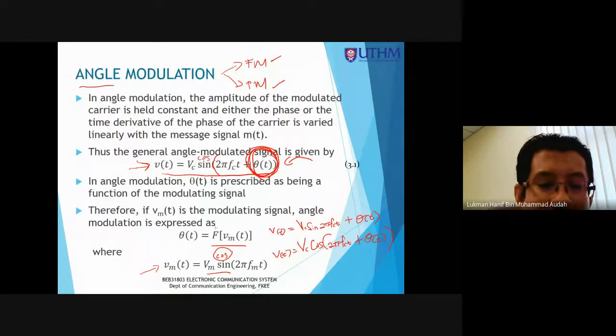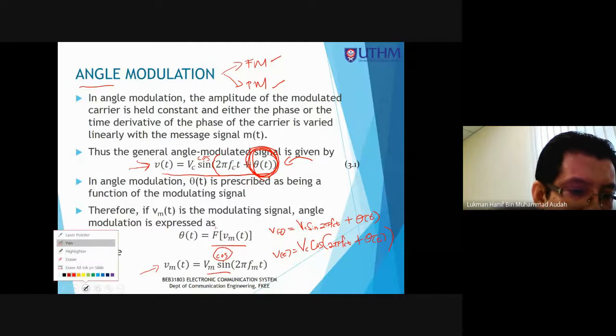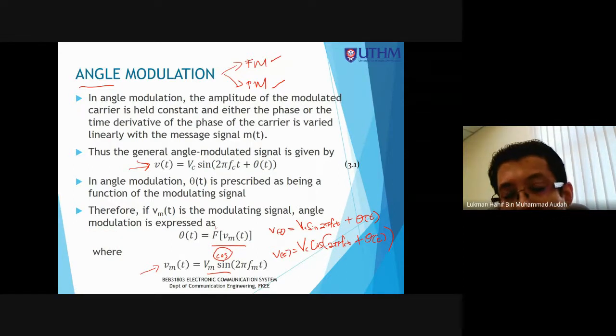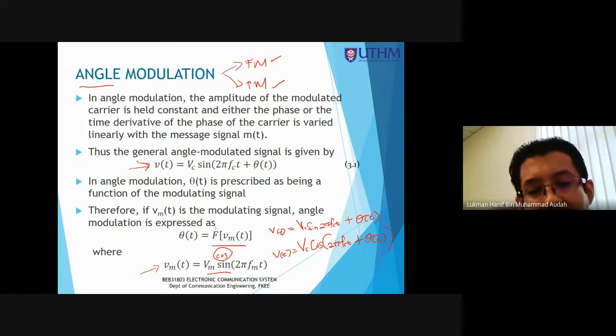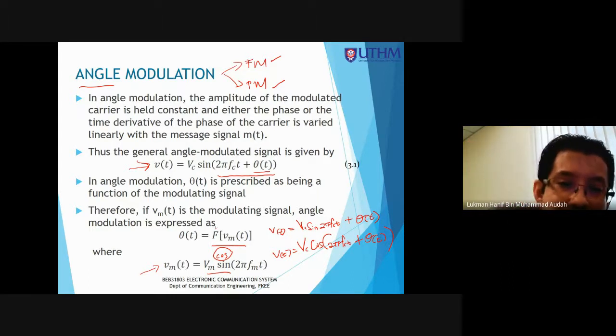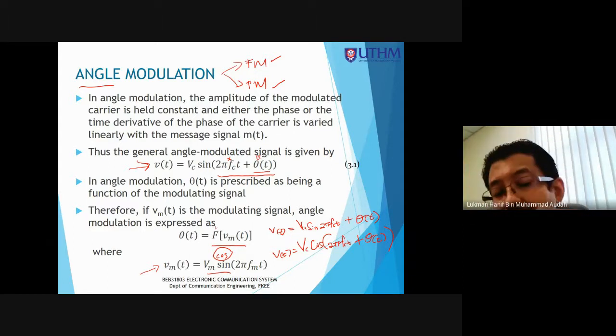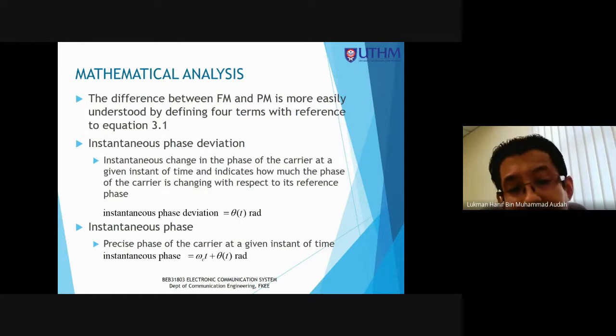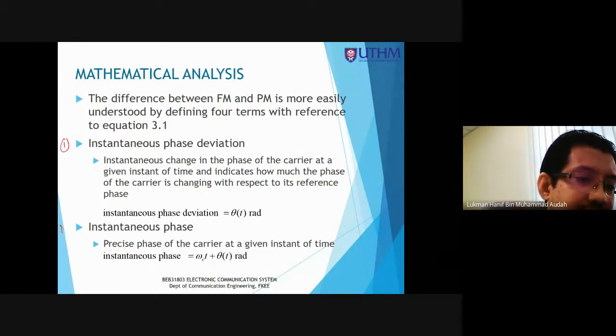Okay, and then what? Okay, before that, saya padam dulu sekejap. Okay. So there are a few parameters that we can learn from the general equations. Okay, yang pertama adalah tentang theta t, dan yang kedua adalah tentang keseluruhan ini, 2 pi fct plus theta t. So these two parameters, saya boleh letak A and B lah senang. Okay, these two parameters are the important parameters that we can learn from the general equation. Okay, so the first part, I can say this is the first, second.